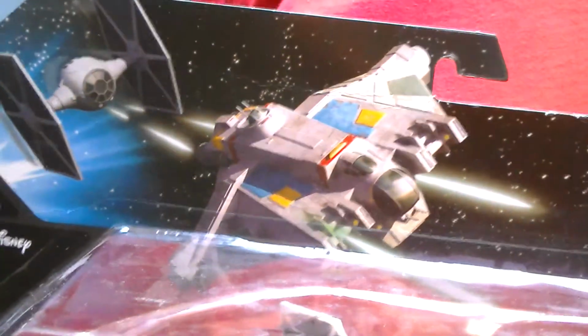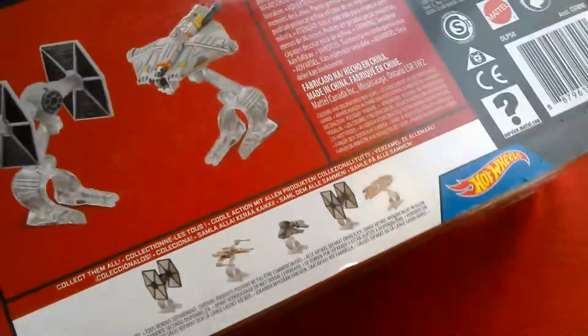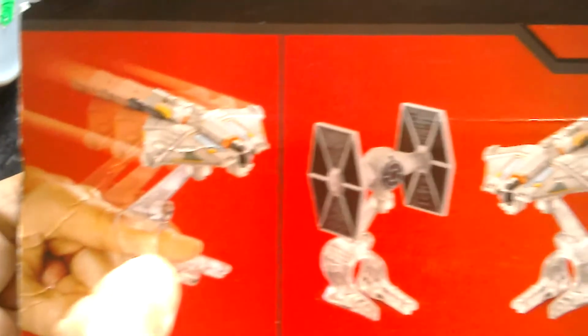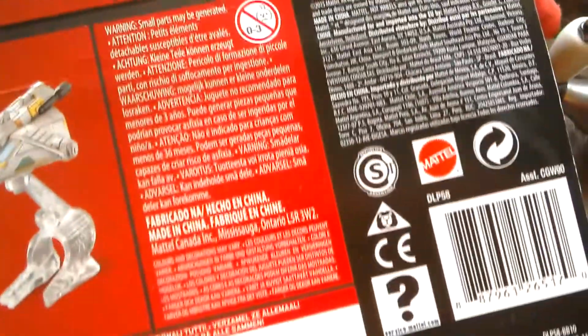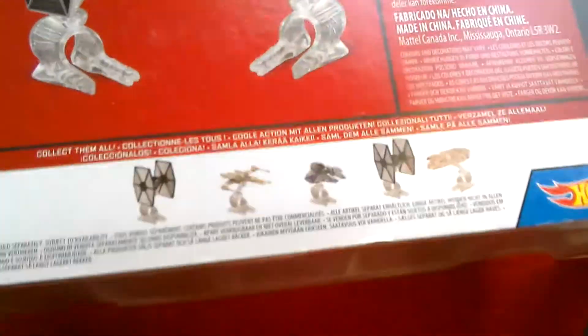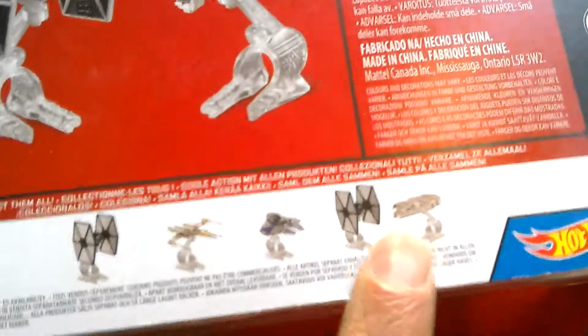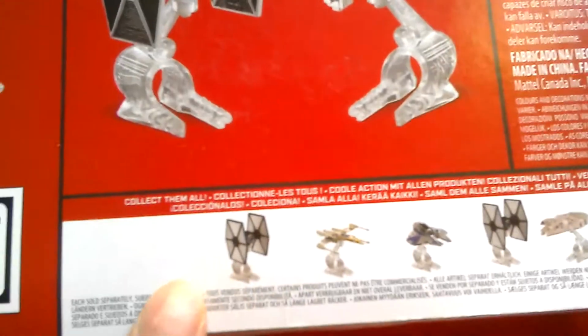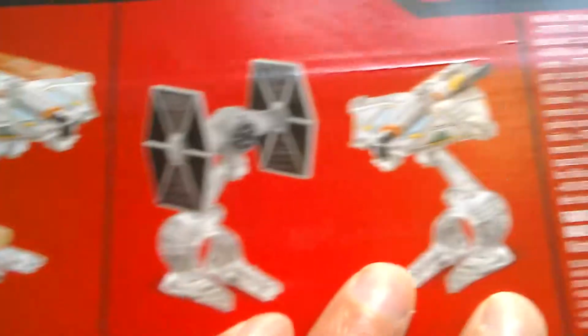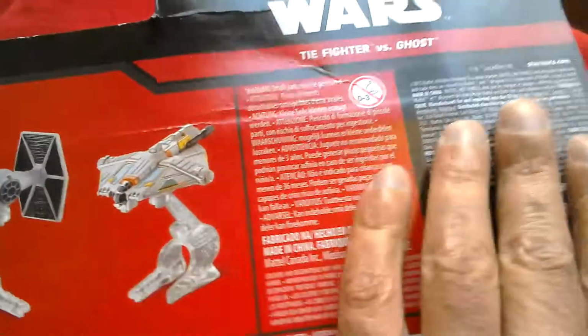There's the artwork on the card. You've got the Ghost being chased by the TIE Fighter. Hot Wheels. And then the back of the box shows you the TIE Fighter, the Ghost, how to use the flight navigator, all the warnings and stuff there. And then other ships you can collect. Got the Millennium Falcon, the Force Awakens version. So that's the back of the box.